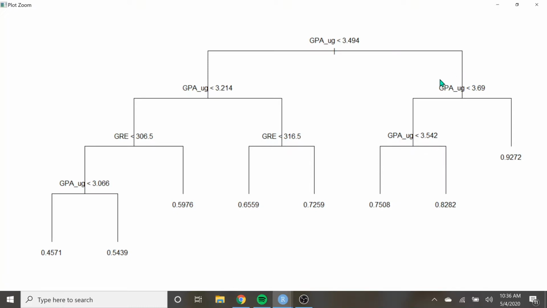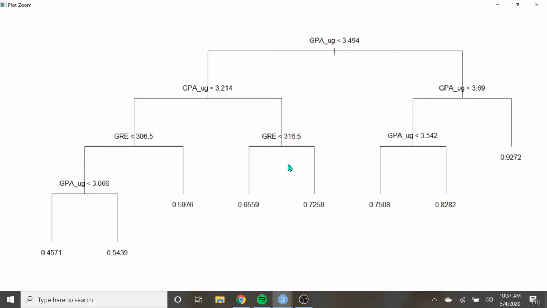So, is the undergraduate GPA less than 3.494? Yes. Okay, we'll go down here. Is it less than 3.2? No, let's say. Okay, then we go over here. Is the GRE score less than 316? If it is, then there's a 65.59% chance that you'll get into grad school. If it's greater than that, and it's met these criteria here, then it's a 72.59% chance of getting in, okay?